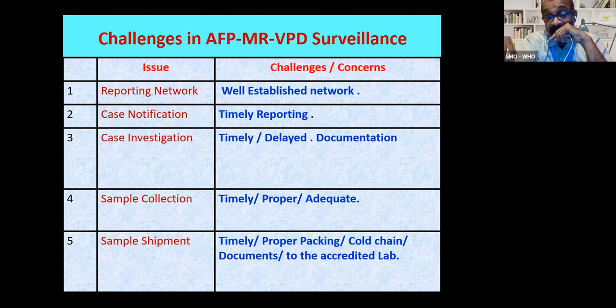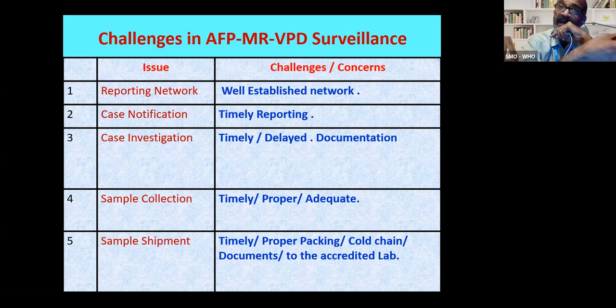Another challenge will be the shipment of the sample. You have collected the sample, you have taken the serum, you are taking the throat swab, you are taking the nasopharyngeal swab. One, there should be proper packing. We have instances where the samples have been collected and sent to the lab, but by the time it reaches the lab, the entire sample has leaked out because they forgot to screw the cap of the bottle tightly. Very simple mistake, but all the effort done so far goes to waste. You have taken a throat swab, but you didn't put it in a transport medium. You have taken a throat swab, and you put it in a wrong transport medium. All these things will affect.